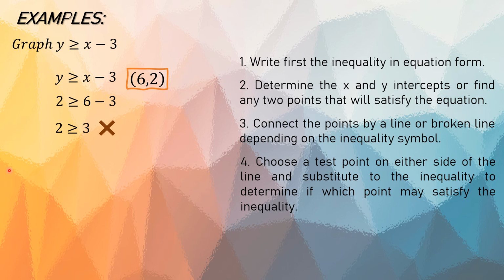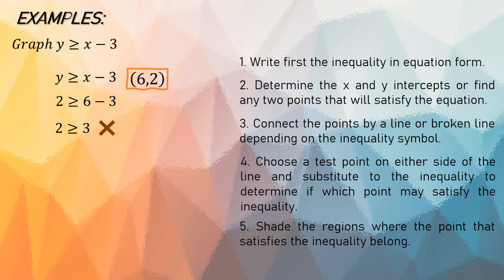No. Hindi malaki ang 2 sa 3, kasi mas malaki ang value ng 3 kaysa sa 2. Ibig sabihin, yung napili nating point na 6, 2 ay hindi dapat kabilang sa solution set ng ating given linear inequality. So, proceed na tayo sa last step. Shade the regions where the point that satisfy the inequality belong.